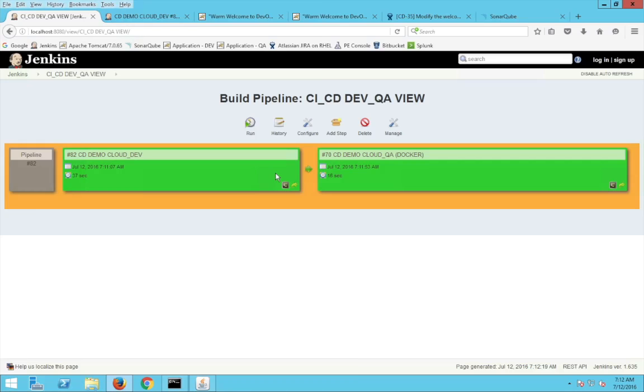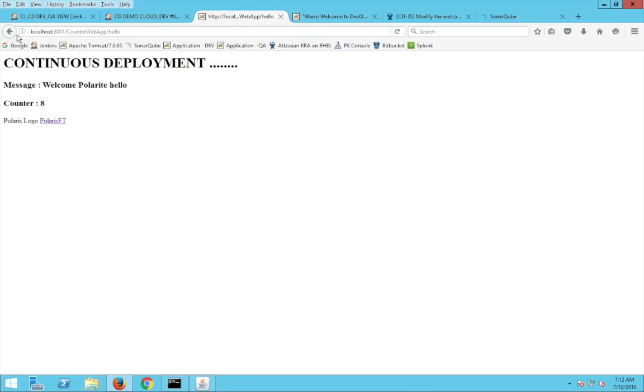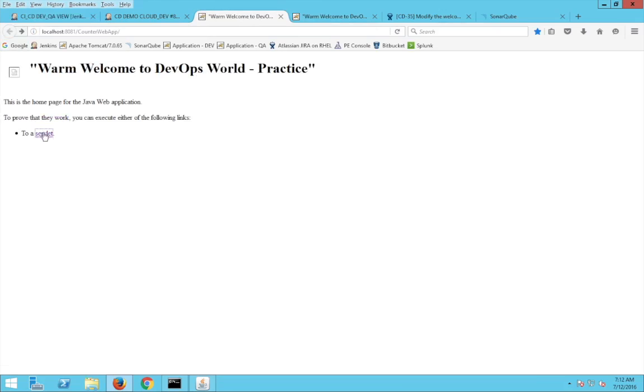We will now take a look at the application to see if the changes that we made are reflected here. So if I refresh this dev pipeline's application, you see that "team" is removed, which is exactly what we did to the source code. You click on the links and you notice no change in behavior. So the source code that I've checked in has caused no regression in the application.